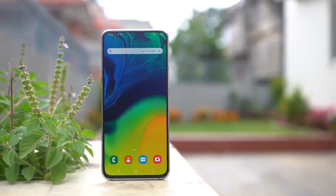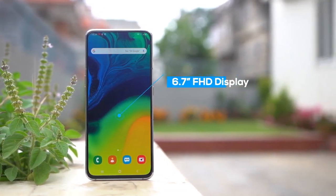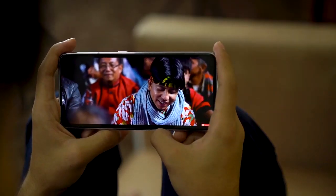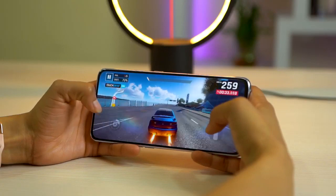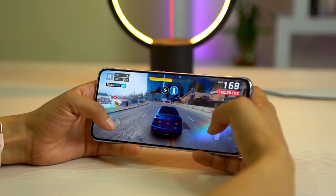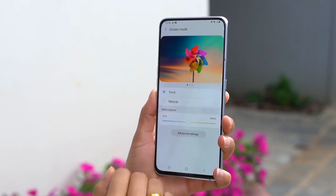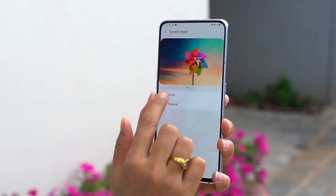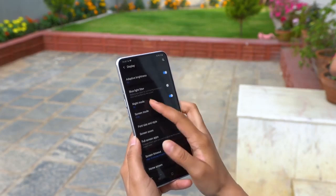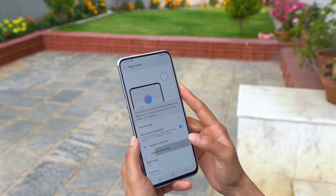I am going to start with the best thing about this phone — the display. It is this huge 6.7-inch screen with such minimum bezels that you sort of want to watch videos on it all the time. I've had a great experience playing games as well. Its Samsung Super AMOLED panel, no doubt, is nothing less than excellent. You get two color modes to choose from: natural and vivid. I like my display to look punchy, so I kept it vivid all the time. The dark theme looks really cool and you can even custom schedule it — turn it on during night and shut it off at daytime.